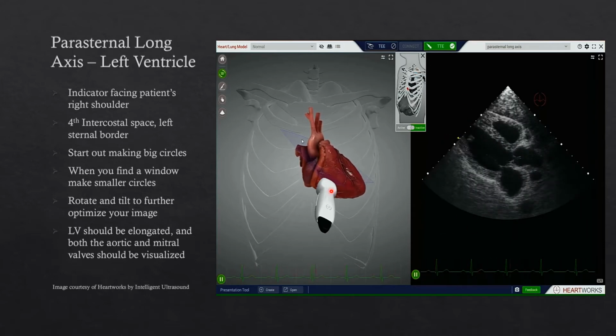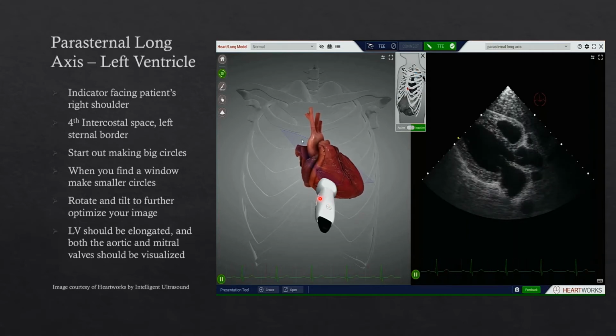So if you think about this, our transducer is sitting right here on top of the chest. The first thing that our ultrasound beam is coming into contact with in the heart is going to be the right ventricle. The right ventricle is more anterior right here. So the first thing we see on our screen over here is going to be our right ventricle, that's what this is right here. Our left ventricle is right up under that, mitral valve, left atrium, aortic valve, right here, okay?